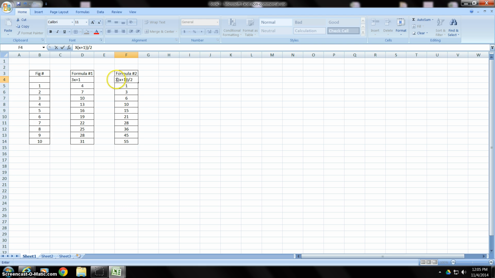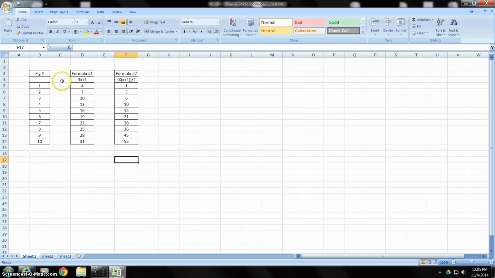I should have put another parentheses over here just to make sure that everybody knows that we're doing all of our multiplication and addition on top of that division symbol, and then dividing that whole thing by 2. So now we're going to center all of those, and so now we know what we're doing.